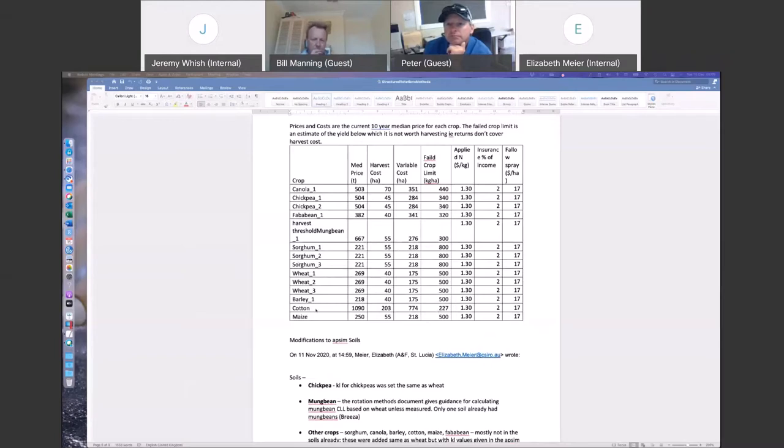I do have some concerns with cotton, because I think that price is for lint and seed. But at the moment we've found the model will only put out a lint weight. It's actually having a slight error, so I'm having to do a correction of it, which we've got the guys trying to fix. It was a bug we found in the model. So cotton may look a little better than what it does in some of the outputs because it is only a lint.